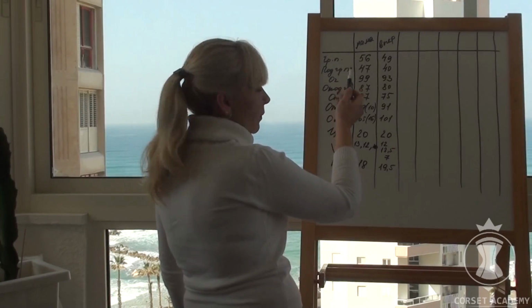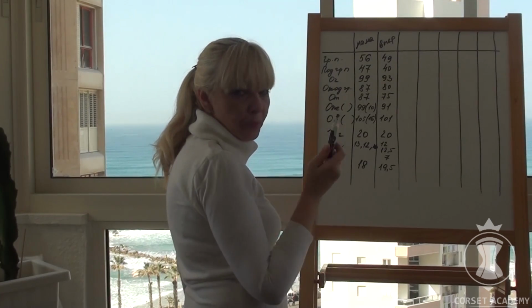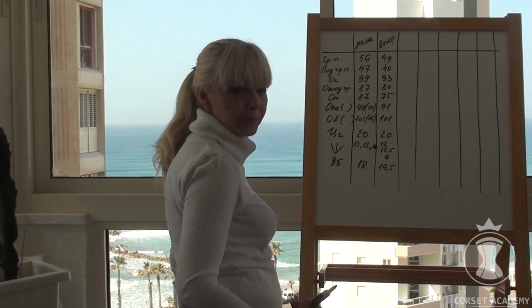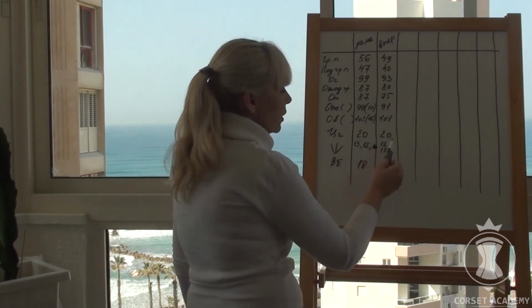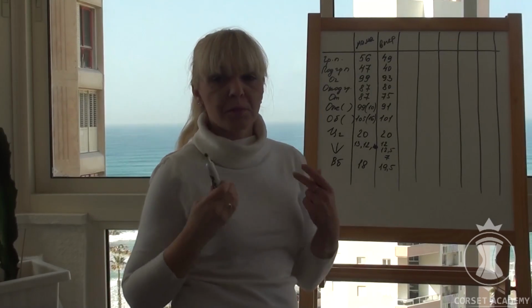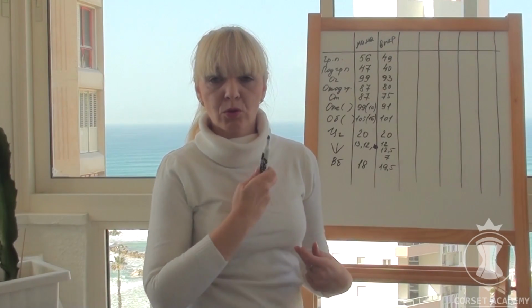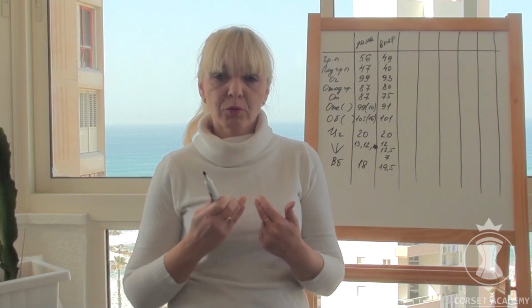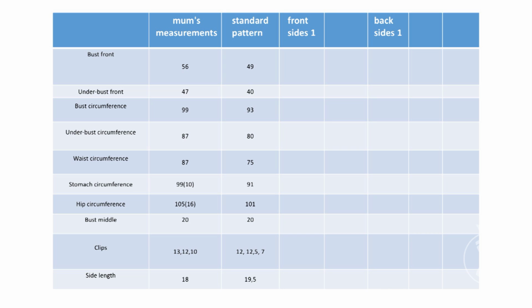Bust front and under bust front. These measurements will indicate the configuration of the side seam on the altered pattern. Bust middle. This measurement will show if we need to adjust the central front piece. In other words, it will show if we need to make that piece smaller or bigger. My client's bust middle measurement coincides with that of the standard pattern, which means there is no need in adding another column for calculations related to the central front piece.